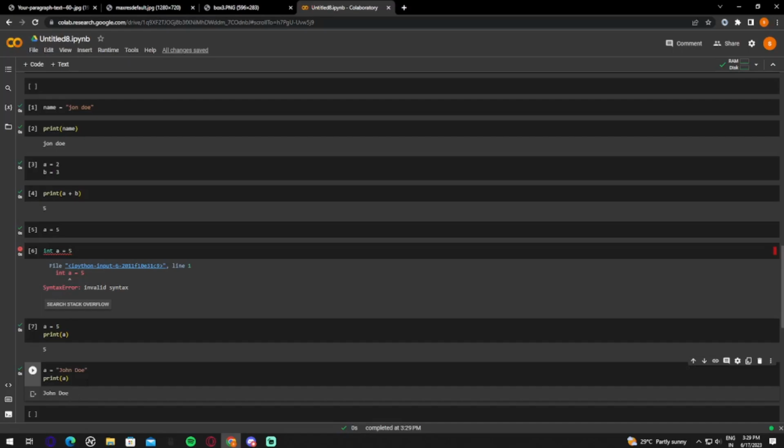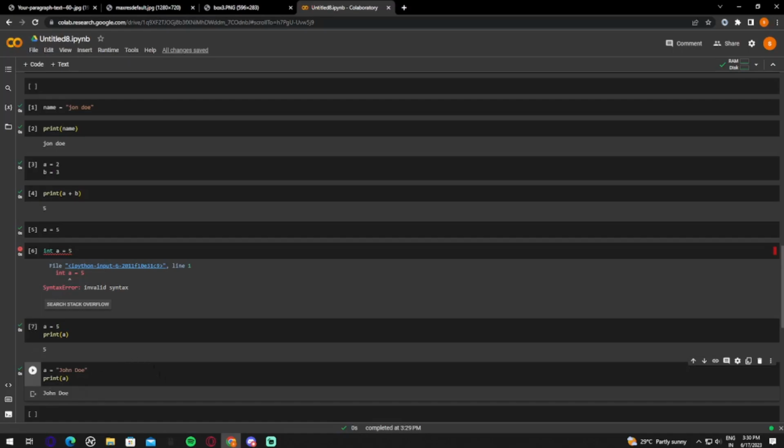When the value was a string, Python gave me the correct output. When the value of a is 5, it got printed, as well as when the value is John Doe, it got printed. So what we can learn is, in Python, whenever you make a variable, it has no fixed data type. This is called dynamic binding. So I hope you understood the concept of dynamic binding.